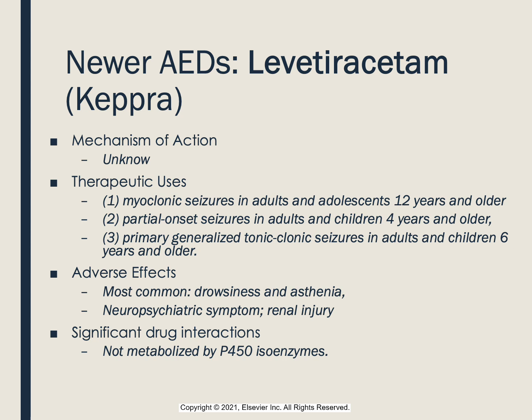Here in the US, it is approved for three things. It's approved for the use of myoclonic seizures in adults and adolescents, 12 or older. We can also use it in partial onset seizures in adults and children 4 or older, as adjunctive therapy. It can also be used as adjunctive therapy for primary generalized tonic-clonic seizures in adults and children 6 or over.